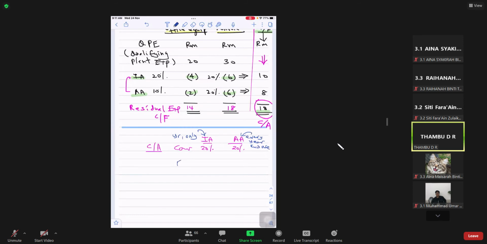Then you see the word fixtures. Fixtures we give 20% IA, AA 10%. So you have to remember this. I've given you this in the table. All other items we call plant and machinery. Other assets we call plant and machinery. That one we give 20 and 14. If you look in the tax table, it is there. So please refer to your tax table. You must refer to the tax table.